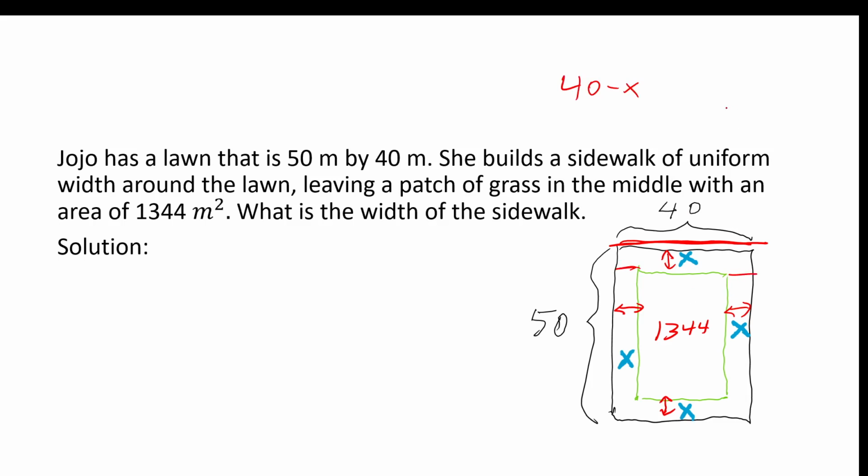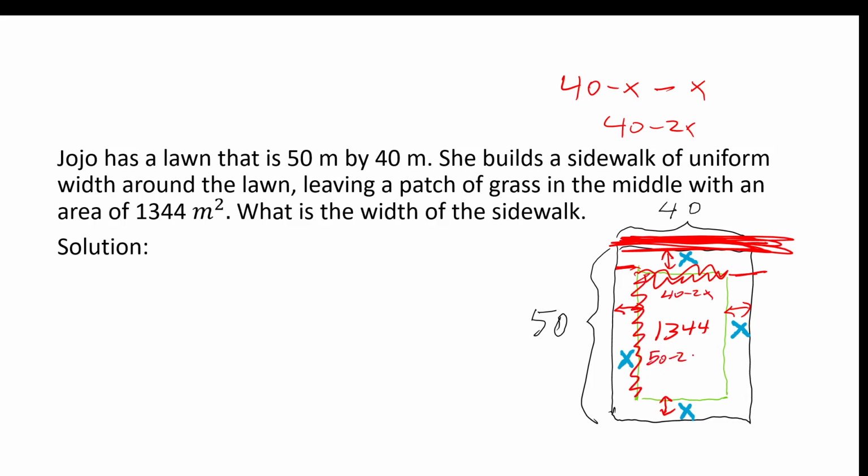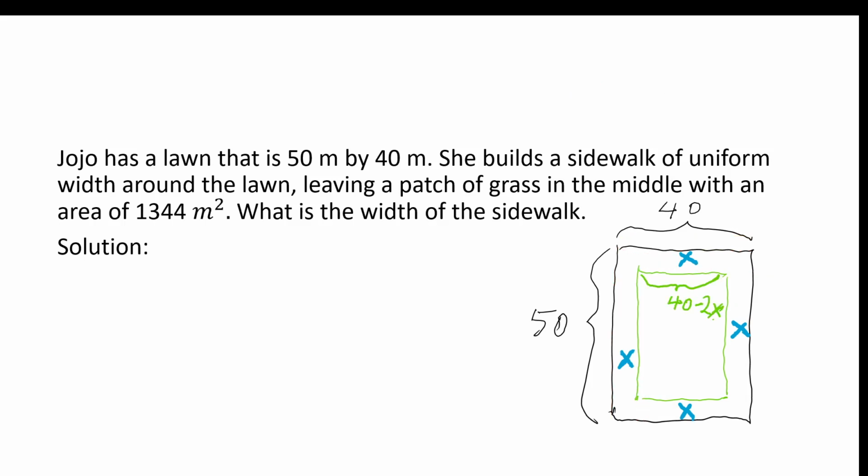But then I cut x off the other side, I have left 40 minus x, or in other words, 40 minus 2x. So if the top part, this red thick line that I'm shading, is a 40, and I cut x off each side, then this width is actually just 40 minus 2x. And similarly, this vertical line on your screen will be 50 minus 2x, because it's the original 50 vertical minus an x at the top and an x at the bottom. So we have 40 minus 2x there, and we have 50 minus 2x there.